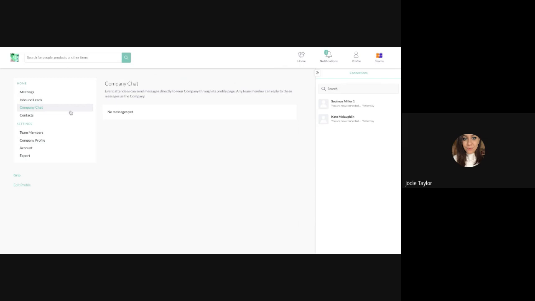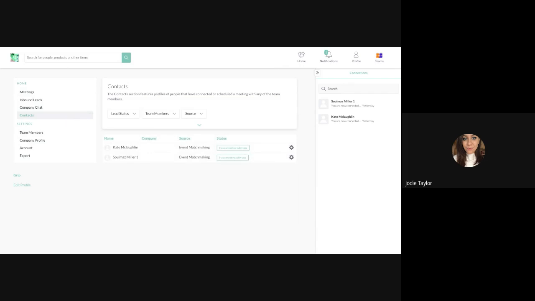You also have access to a company chat. Now, a visitor or a buyer may not know who they want to chat with or meet with from your exhibiting company. So a chat message is a great way to do that fast interaction. Any team member can reply to these messages and they'll be able to send a response from the company. And you can then initiate a meeting with one of your representatives. Again, important, this isn't available on the mobile app, so make sure you've checked this pre-event. This is also only available once you've logged in, so people won't be able to chat with your company until the first representative has logged in and created Teams. So make sure you go in and do this early to get as many chat messages through as possible.